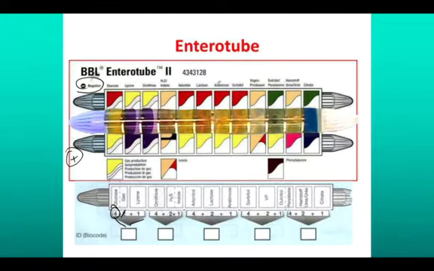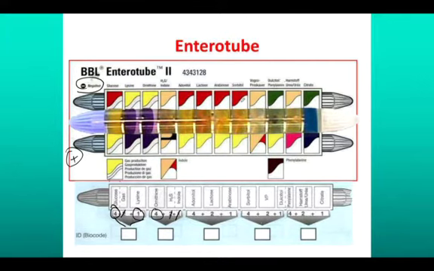So if I look up my enterotube here, yellow in the glucose test is indicated as positive, so I've circled that. Gas production would be a separation between the agar and a wax coating on the top of it. We are unable to see that in this picture, so we're just going to leave that as negative for now. The lysine and ornithine tests both will give a purple color if they are positive, and they both are, so we're going to go ahead and circle lysine here and ornithine here. H2S is a black precipitate that would show up in this tube. We don't really see that here, so that'll be negative. Indole is always initially recorded as negative because it requires a reagent, and we won't be adding that.